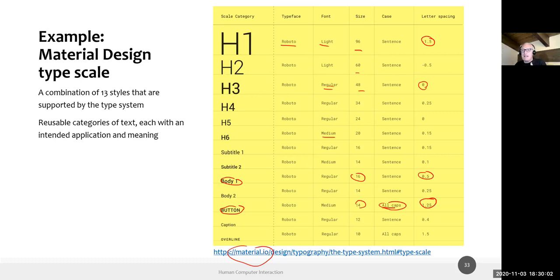People will be able at first glance to recognize what is a title, which title is more important, where is the body, what's the subtitle, what's the button, and so on. So you choose a style and you will be consistent with that style once you have chosen it. And we have to rely on expert people that design or decide the right combination of fonts, styles, and sizes for us.